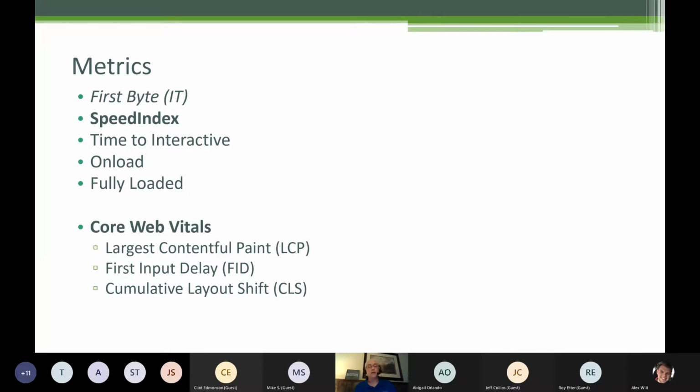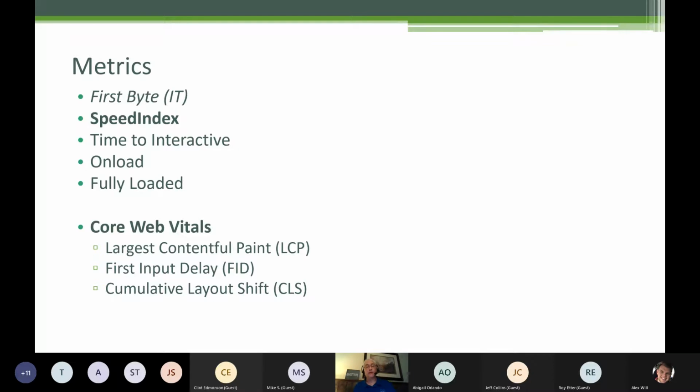But lately, Google decided that they wanted to have some more user-focused metrics. So they created what's called Core Web Vitals. With Core Web Vitals, there are different aspects of performance, and they wanted to make sure that they had a measurement for each of the important ones. The first one is largest contentful paint. The idea with that one is that pages will typically have a hero image or the main thing they're trying to show. That's what largest contentful paint is.